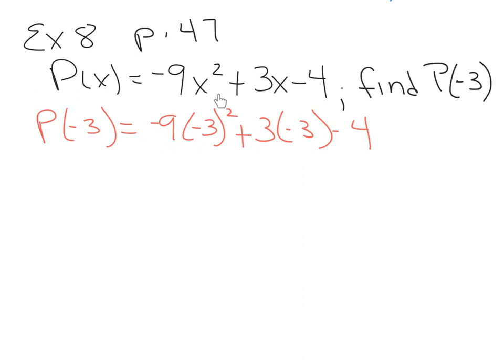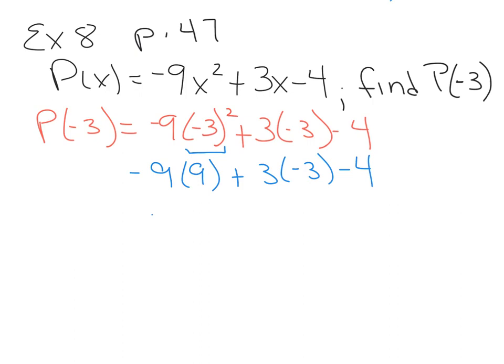This can be a problem for some students. Remember, in order of operations, we work exponents first before multiply. So do not multiply negative 9 times negative 3 and then square it. Square the negative 3 first, then times negative 9, and yes, it does make a difference. So when we square negative 3, we get positive 9. Negative times negative makes positive. And then we're going to go down to the next step, which is the multiply.